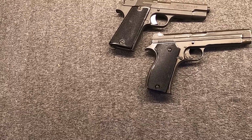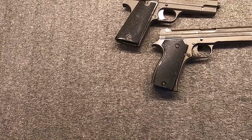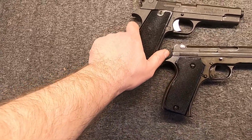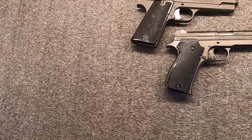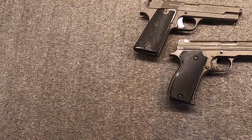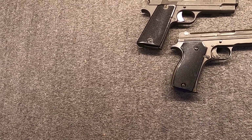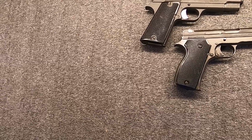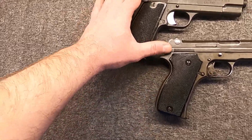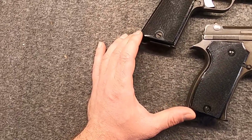And the military had been up for quite a long while, although in the colonies and what have you, Indochina, Algeria, these guns would continue on, and they would get scattered amongst the nations. The French did try to keep them in good working order through 1964-65, and then started to give up on parts and would put them into storage. In the USA, at least 20,000 to 25,000 were imported. However, again, because of the essentially proprietary cartridge, prices have always been pretty low.